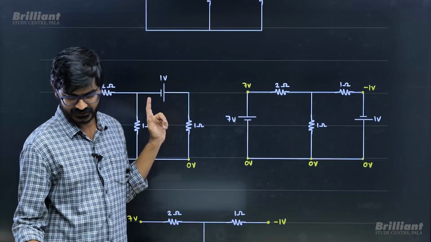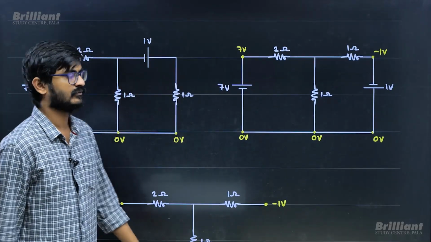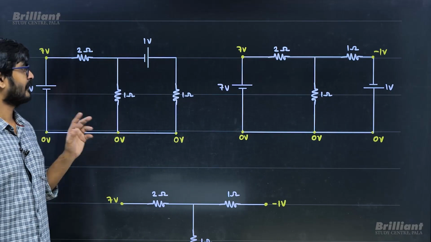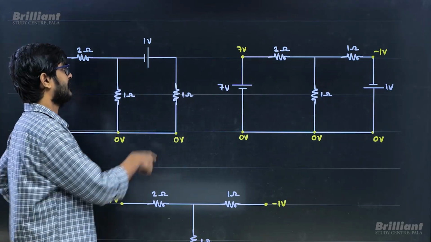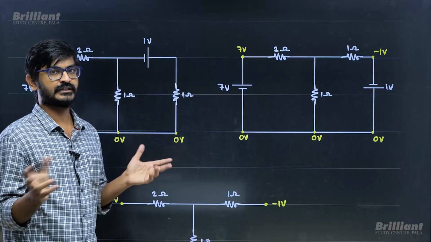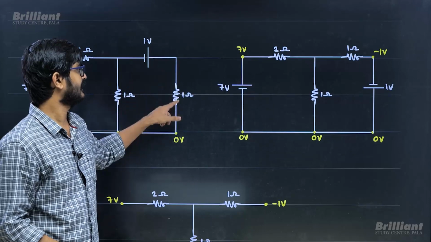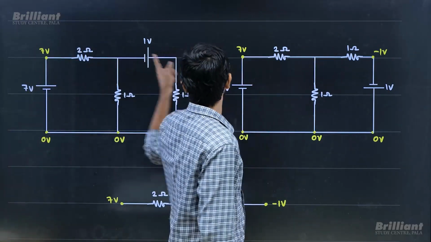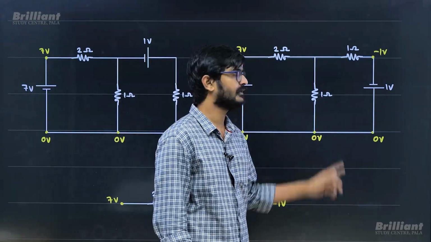The only thing I need to convince you of is that this is going to work, if you pull this one here and pull this one here. KVL, no matter what the question is, can give you the answer. While writing KVL, it doesn't matter whether the battery comes first or the resistance comes first. In the equation, both terms have to be there, so it doesn't matter which term comes first. So by putting the battery here and the resistor here, I am not going to change the KVL equation, so it is not going to change my answer.